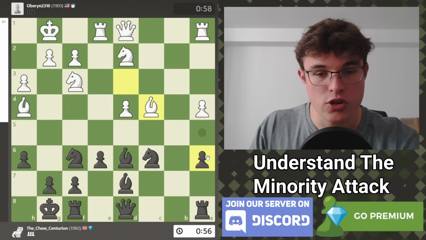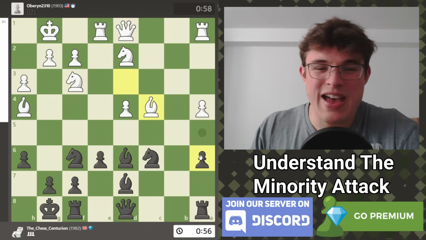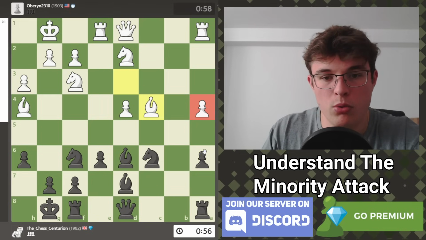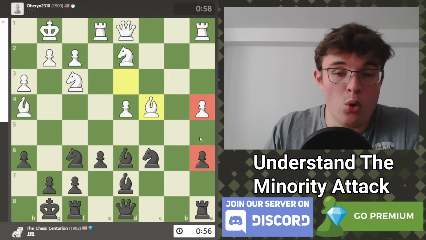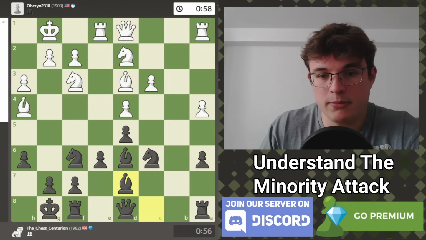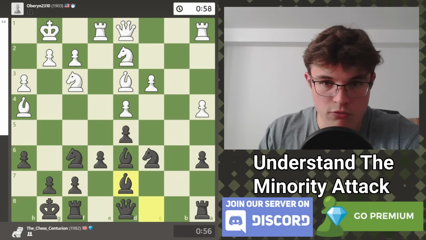Whereas our pawn structure, granted, maybe our a6 pawn is weak. I would hesitate to say it's a weak pawn. I think it's okay because, I mean, white has an a4 pawn as well. But if these pawns were to come off the board, then black is clearly better. Clearly better. Anyway, the game continued bishop d7, not the best move, but alright.